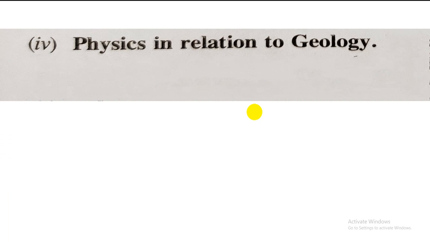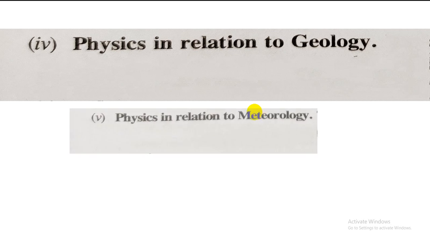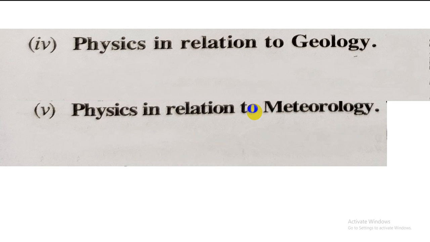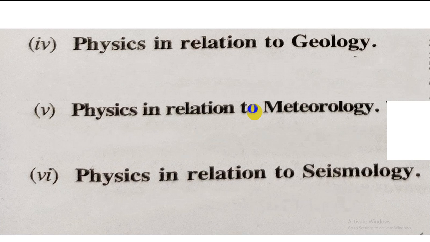In geology, the study of the crystal structure of rocks includes physics. Then in meteorological studies, like weather forecasting, the temperature and pressure related information deals with physics. In seismology, that is the prediction of earthquakes, the vibrations produced in the earth's crust are studied, and that is again linked with physics. So physics is linked with many other disciplines of science.